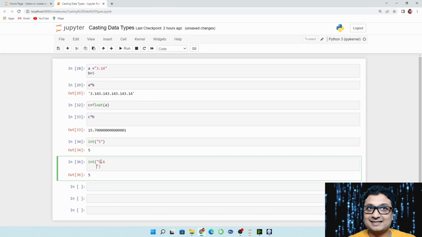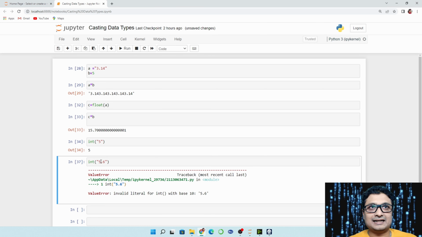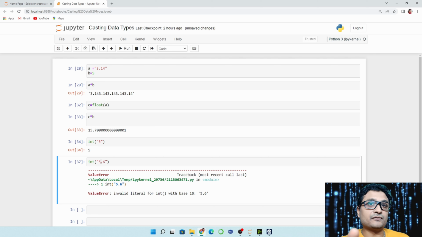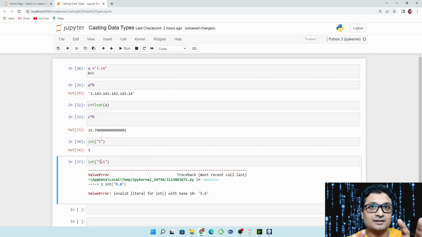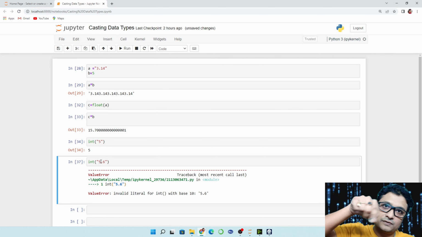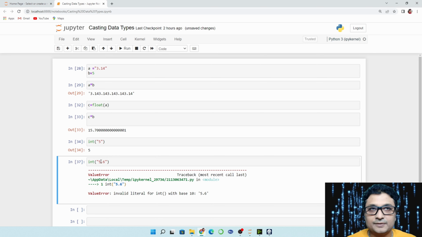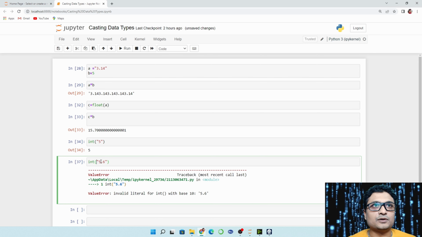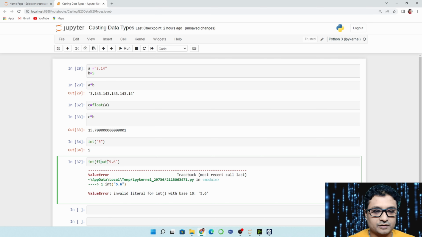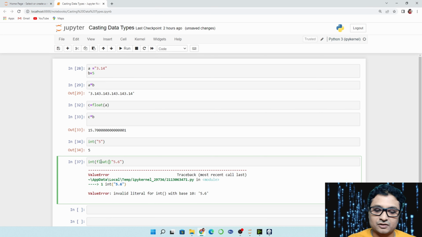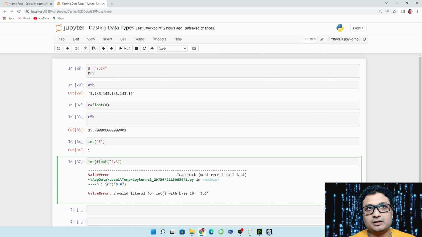But I did say that it can convert a float number. So you got it. First we need to convert the string into a float, and then this float to integer. Let us try it out. So I'll go here. First I write float of the string because it is in inverted commas. Had it been not in inverted commas, it would have worked directly.